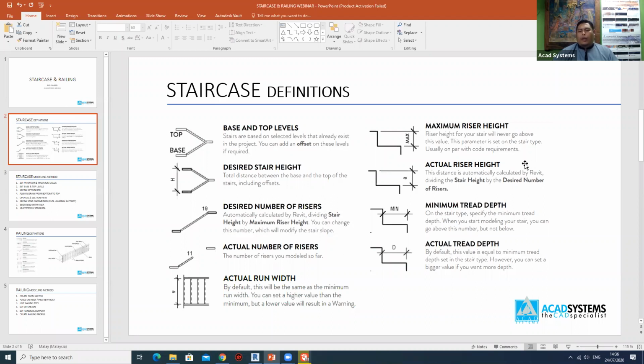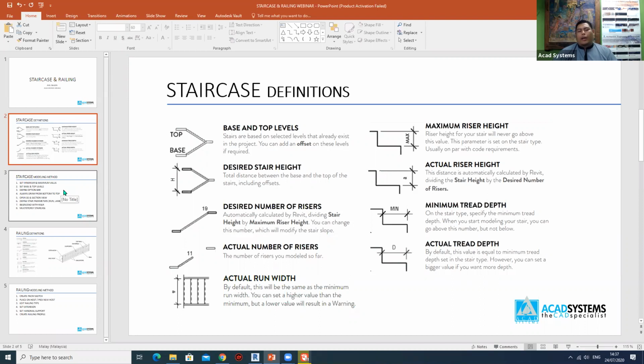The most particular thing is the riser and tread depth. In Malaysia, the regulation says the riser must be at most 180 and the tread depth must be at least 255. In this kind of situation, if you cannot do the standard modeling in Revit, sometimes we have to do in-place modeling to achieve the actual construction detailing.